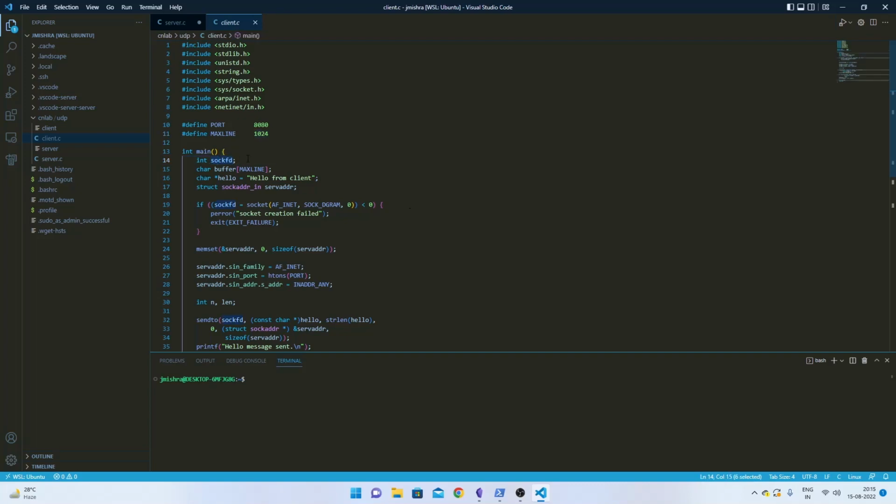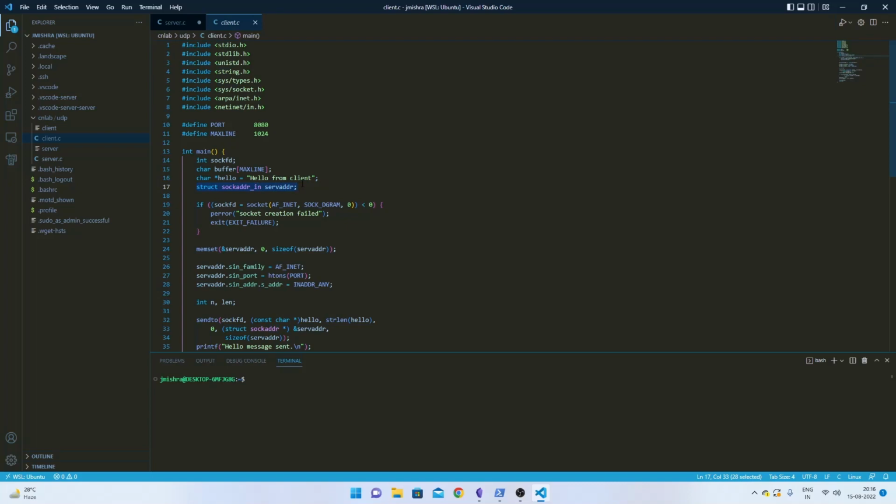So yeah, it's a socket which will be created. The client will also have to create its own socket. This buffer is going to store the message coming from the server. Pretty similar to how we used to do it in the server program. This is what we're gonna send to the server, "hello from client". And we just have one sockaddr_in. There we had two. Why?